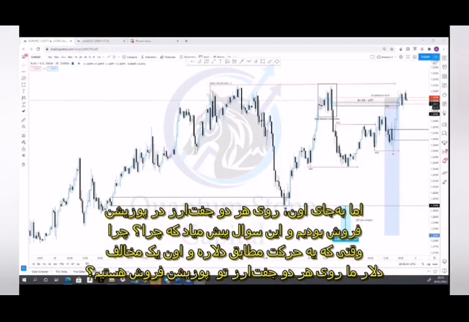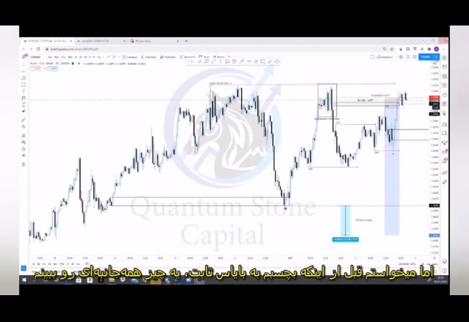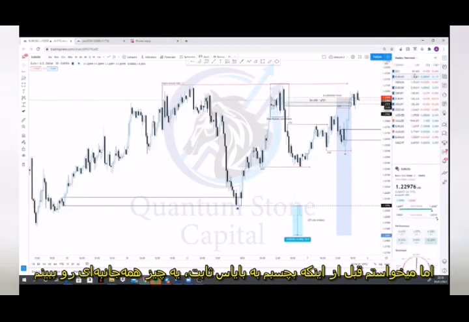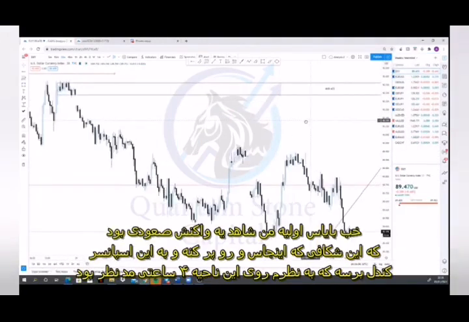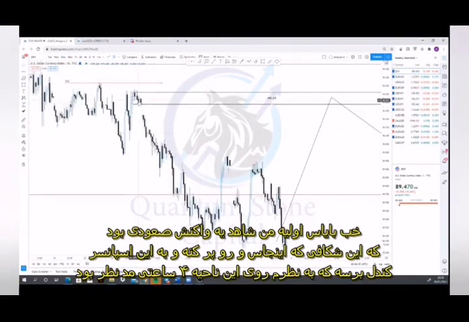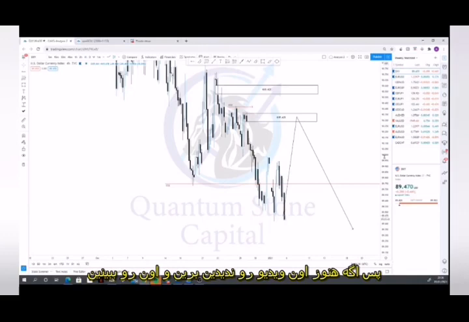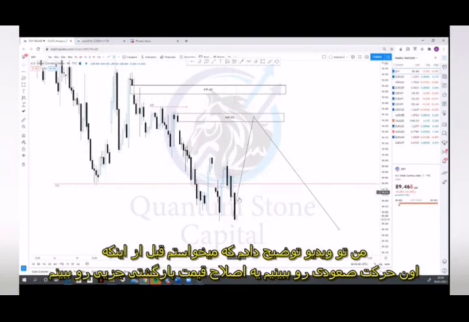Why would you short both currency pairs when one moves against the dollar and the other moves in favor of the dollar? The reasoning is that yesterday in the market outlook, I explained there was an uncertainty on the dollar, and I wanted to see some things play out before I stuck to a solid bias. My initial bias was to see a bullish reaction to fill in this gap and come to this sponsor candle, which I believe was on the 4-hour area of interest. If you haven't seen that video yet, do go and watch it. I explained in the video that I wanted to see a small pullback before the next bullish leg up.